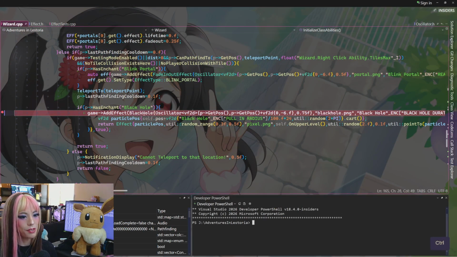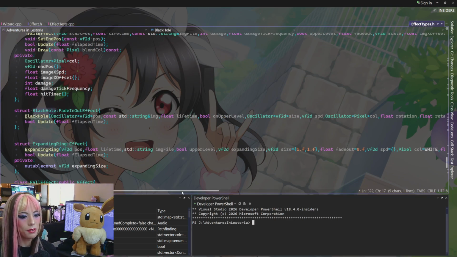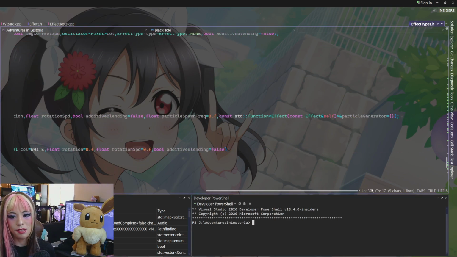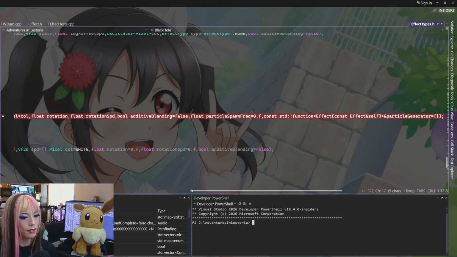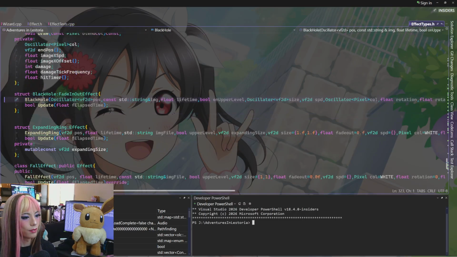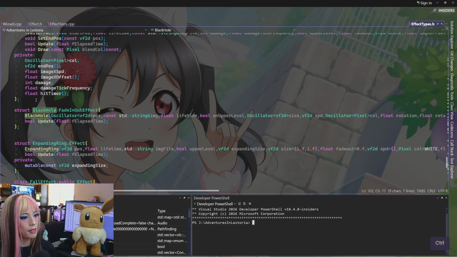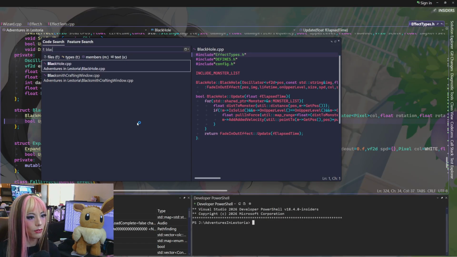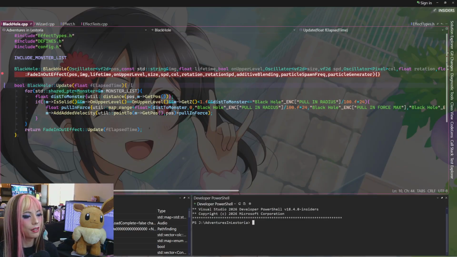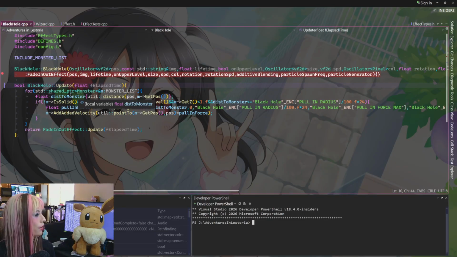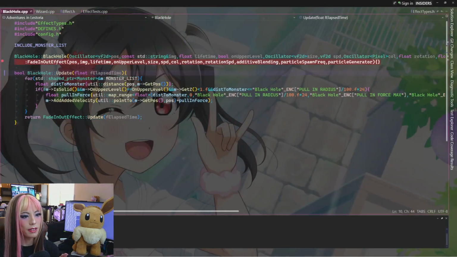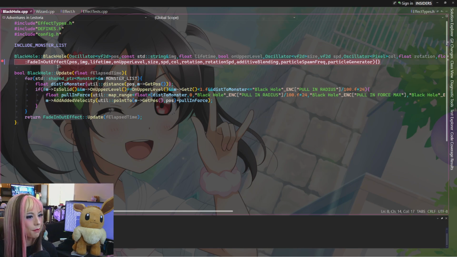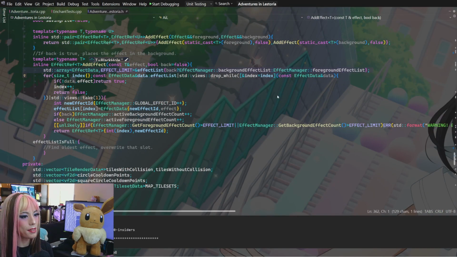Let me look at the black hole constructor. So it creates, yeah, it has a particle generator, which presumably makes the particles right away or something. Let me take a look at the definition under black hole. So let's just go in here when this gets triggered. Or it just doesn't. Okay. It probably got triggered first. Oh, it is a fade in out effect. It's derived from it. Okay, never mind. Maybe I was right. Alright, one more time.